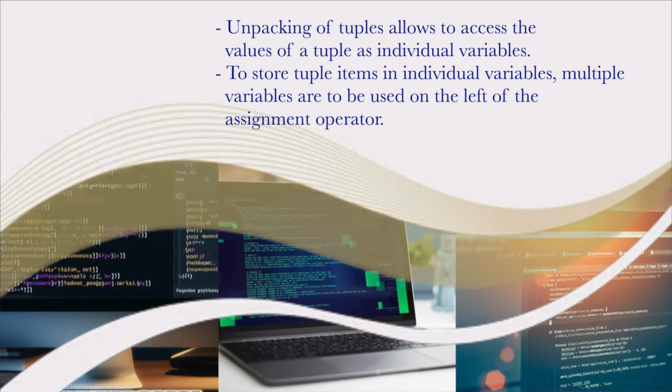Let us discuss the tuple unpacking operation. Tuple unpacking is a powerful feature in Python that allows us to assign the values of tuple elements to individual variables in a single line. Unpacking of tuples allows access to the values of the tuple as individual variables without having to access them via indexing. This feature makes working with tuples more convenient and simpler. To store tuple items in individual variables, multiple variables are to be used on the left of the assignment operator.